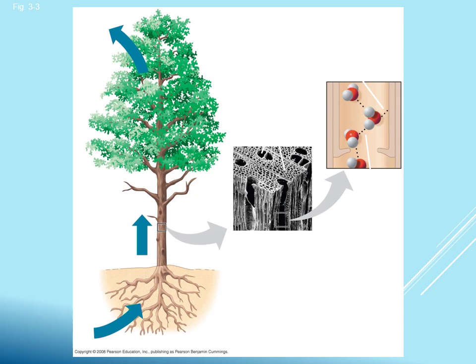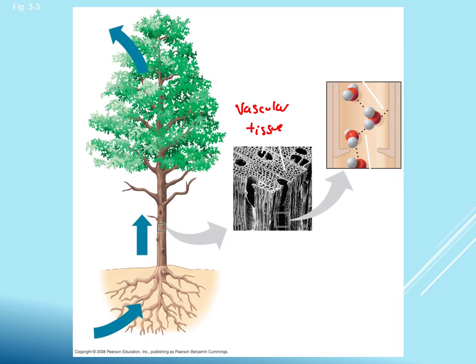So, of course, trees. Trees have roots that are buried pretty deep into the ground, and they're designed to not only anchor the tree to the ground, but absorb the water. So we can see the water will move up through the roots, up through the trunk, and then over to the leaves, which are at the top of the tree. Some trees are extremely tall. We're talking dozens and dozens of feet tall, sometimes hundreds of feet tall. And still, there's not some magical pump inside of the tree that's pulling the water up. It's actually this vascular tissue that we find on the inside of the tree.